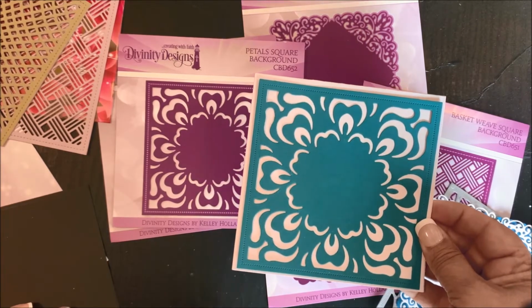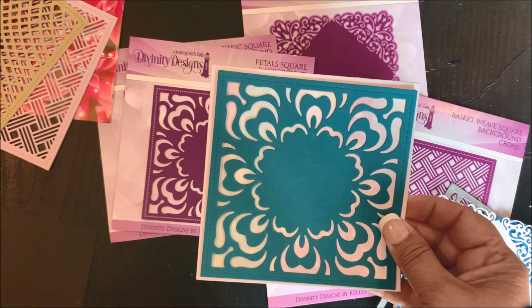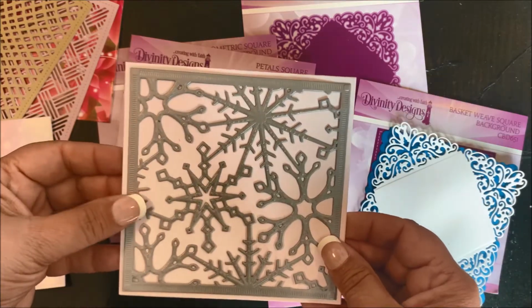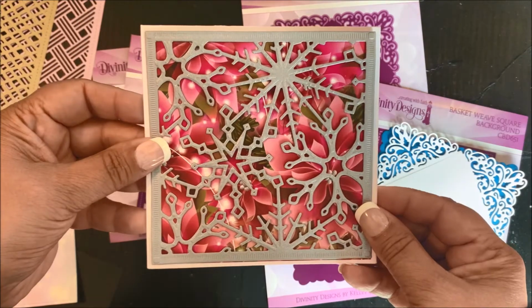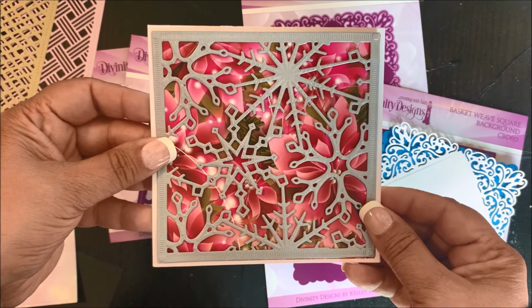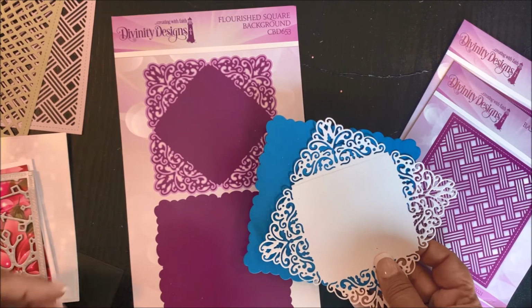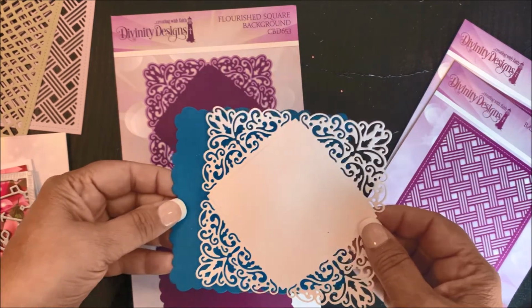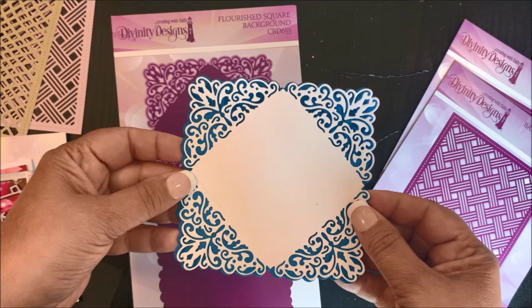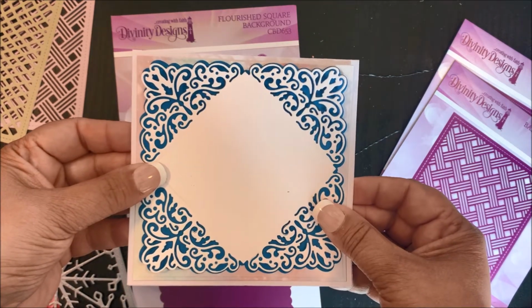The petal square background and the square card base. The petal square background, squares, and square card base. The snowflake square background and the square card base. The snowflake square background, squares, and square card base. The flourished square background is a set of 2 dies. We have the layering die and the flourished square. Here you can see them layered together, shown here on the card base, shown here with the square dies, and the square card base.